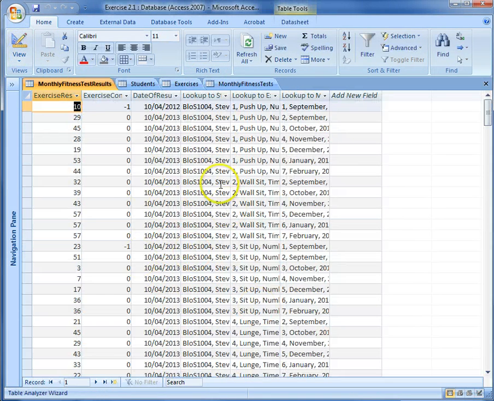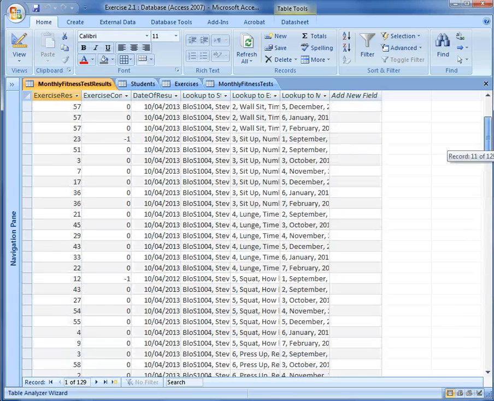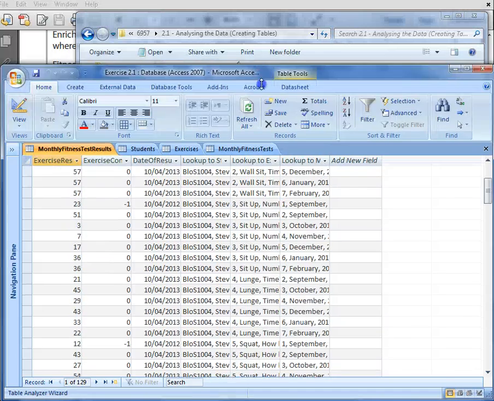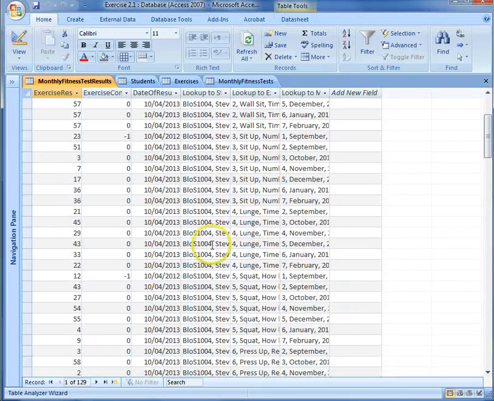For each of the tables, now, take a print screen of this. I'm going to show 129 of them. Make sure this section at the bottom, showing the actual number of entries, is visible. If they ask you to only show 5, so maybe only the first 5 entries, the easiest way to deal with it is a bit of a hack, but it's just resizing the window down so you can only see 5 of them. Not the most ideal way, but it saves you a lot of time.